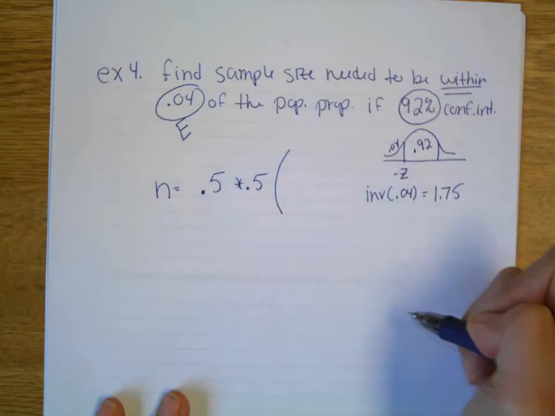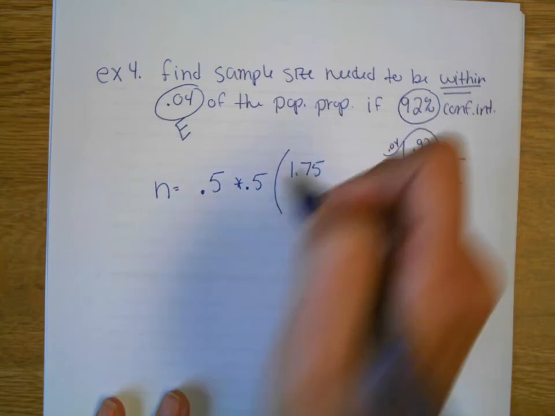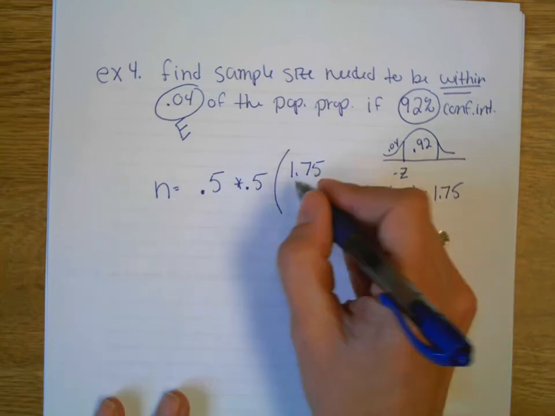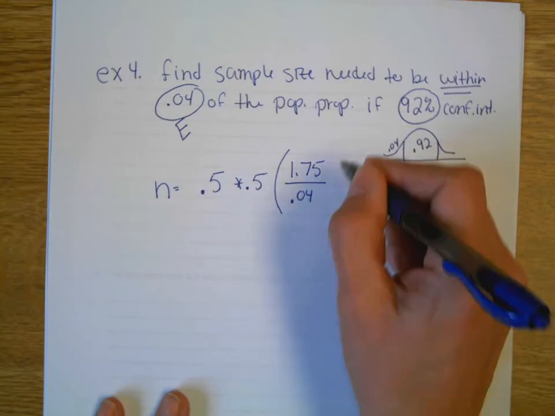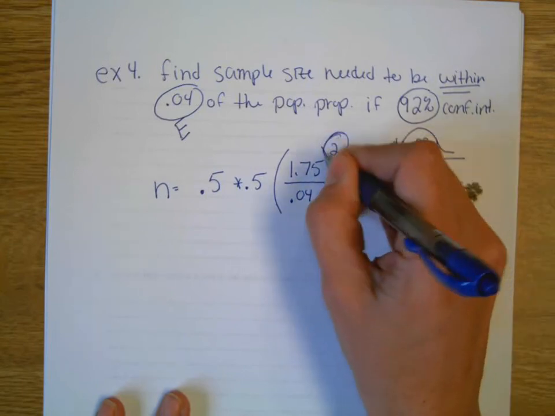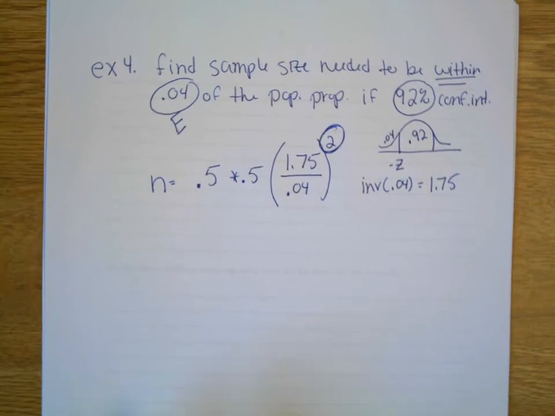Then I need that fraction. Z-score, we figured 1.75. So P and Q are the same? Because they add up to 1. Success and failure just subtract from 1, so just because it's 0.5. And then the error we are allowing is the 0.04. We've got to square that fraction. For some reason, people forget this on the test, the squared. So how big of a sample do I need to pull off the 4% error?